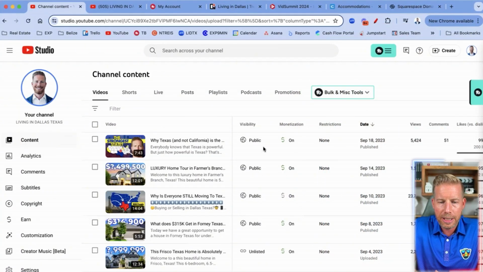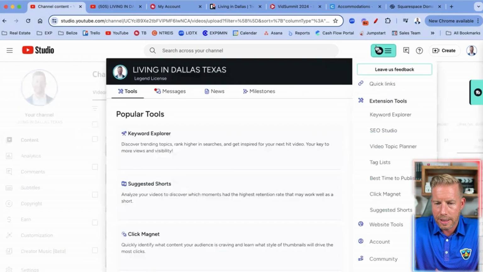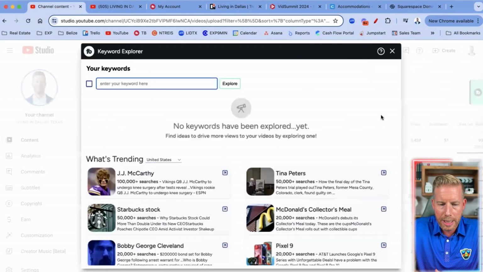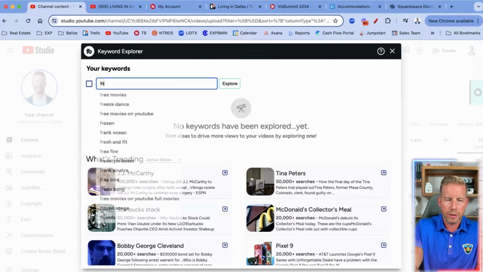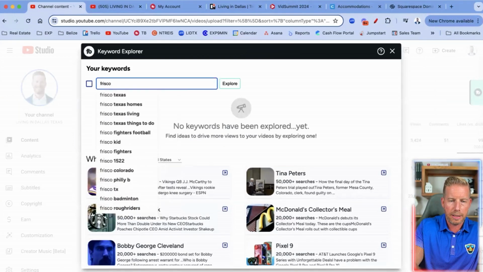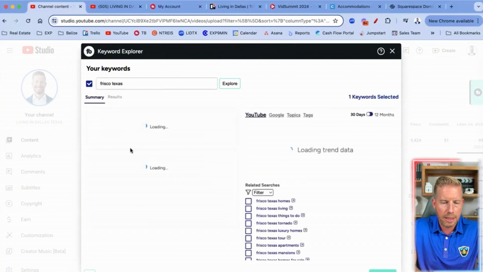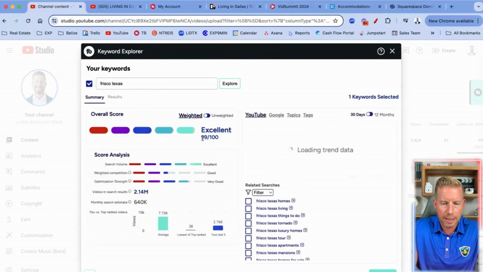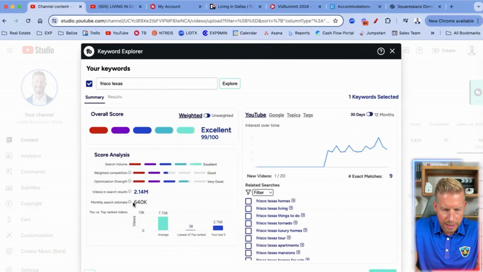But you can see here on my screen, if I'm on the back end of my channel, what I love about TubeBuddy is it has a little plugin right here in the back of the channel, and I can click on Keyword Explorer right here. And this allows me to do quite a bit of research. If I want to research my suburbs, then I can look at Frisco, Texas, Plano, Texas, McKinney, Texas, and I can get usually specific search volume in here.